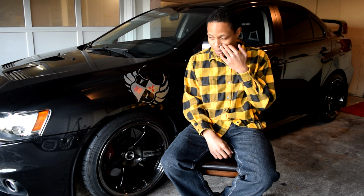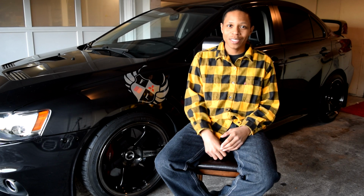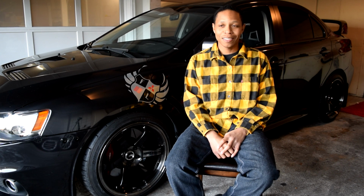So right now, my car is sitting at 360 all-wheel horsepower and about 370 torque. For me, I'm pretty comfortable with that for the most part. Obviously, I've always felt that it could be faster. I mean, looking at a bunch of the other guys out there, obviously it could look better, especially the guys that have all been posting their wide bodies.